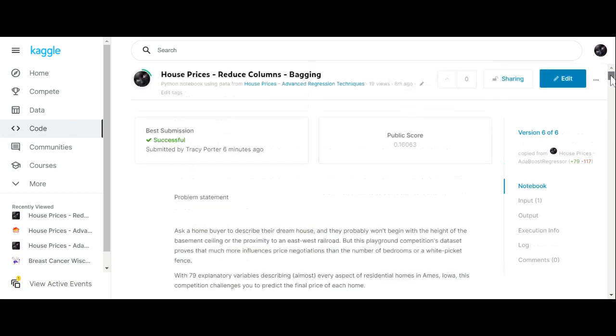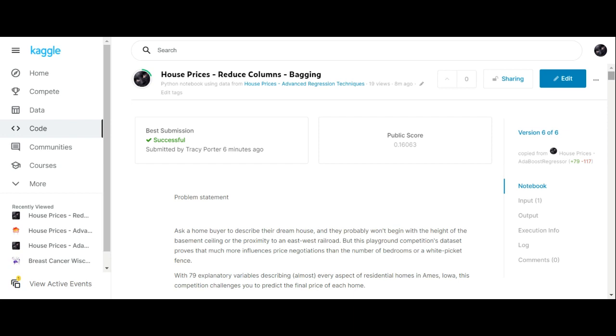So people do actually go on to Kaggle and they check to see which notebooks have come up. And then when they're checking, they see if there's any techniques that they can use in their program to improve the accuracy.